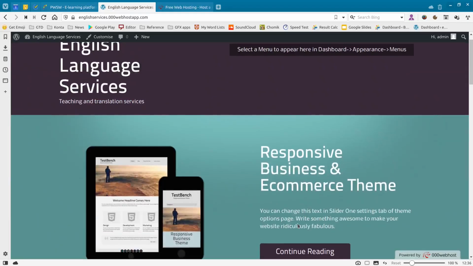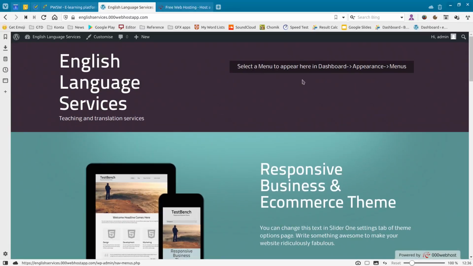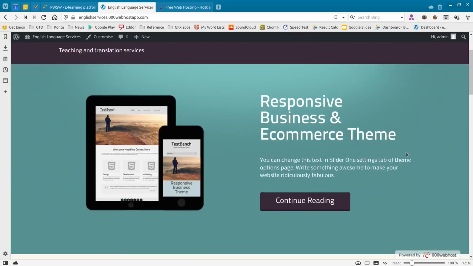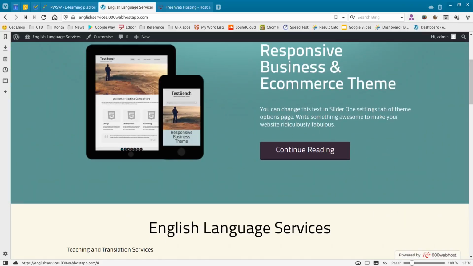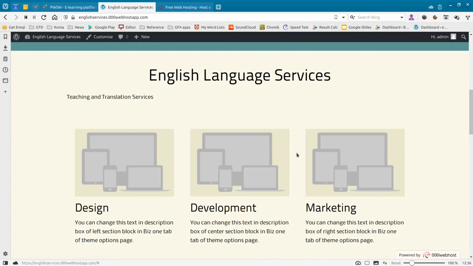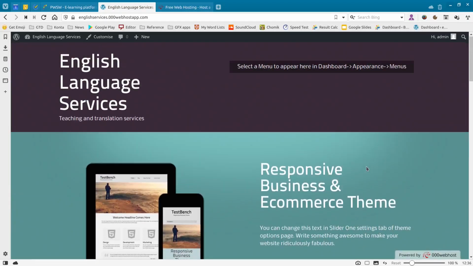For example, here you can see: select a menu to appear here in dashboard appearance menus. So you've got instructions inside this layout, or inside this sample website. Or here, for example, you can change this text inside the slider 1 settings tab of the theme options page. So you know where and how to change these things.